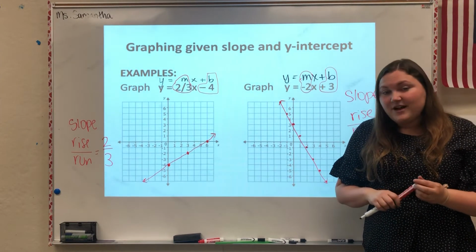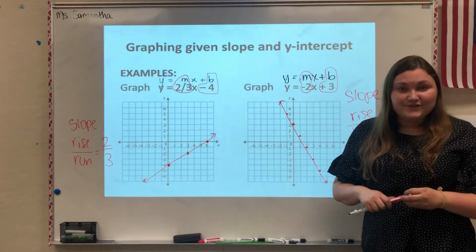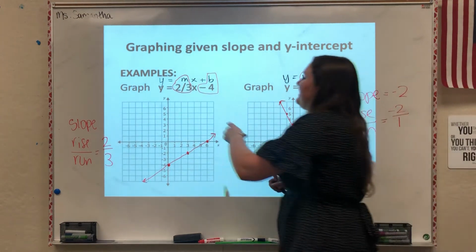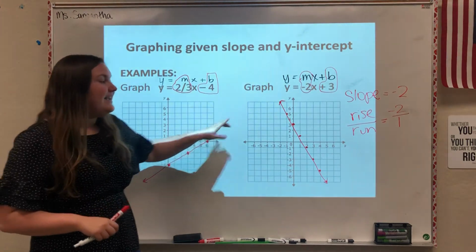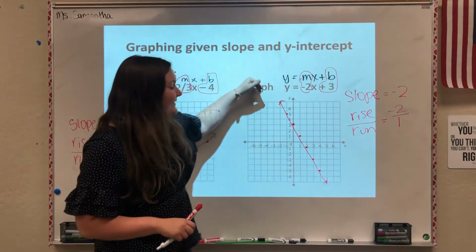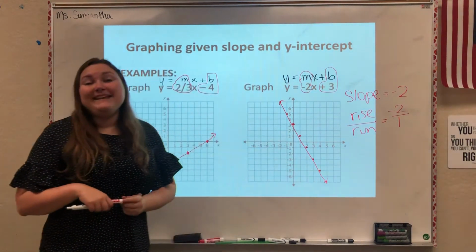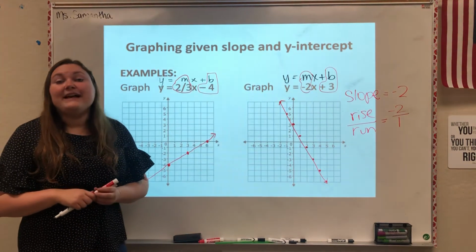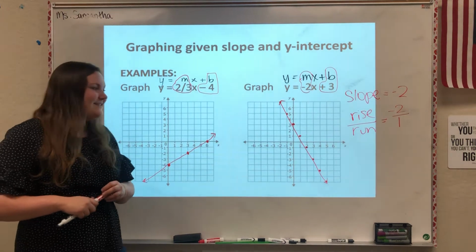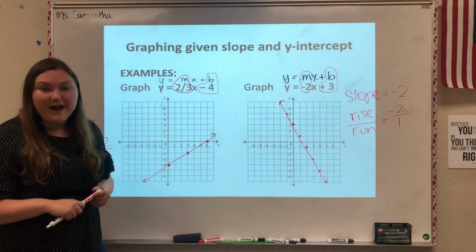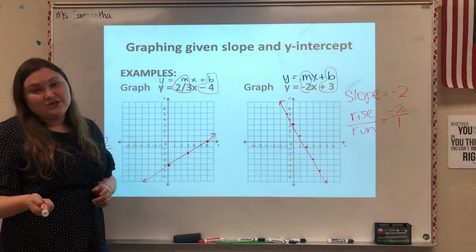One of the things we talked about in yesterday's lesson on slope is you learned that if the slope is positive, the line should be going up, and if the slope is negative, the line should be going down. Because that's a mistake that a lot of students make when they're first beginning this, I strongly recommend that after you've agreed on what your graph is going to look like, that is a good thing to check.